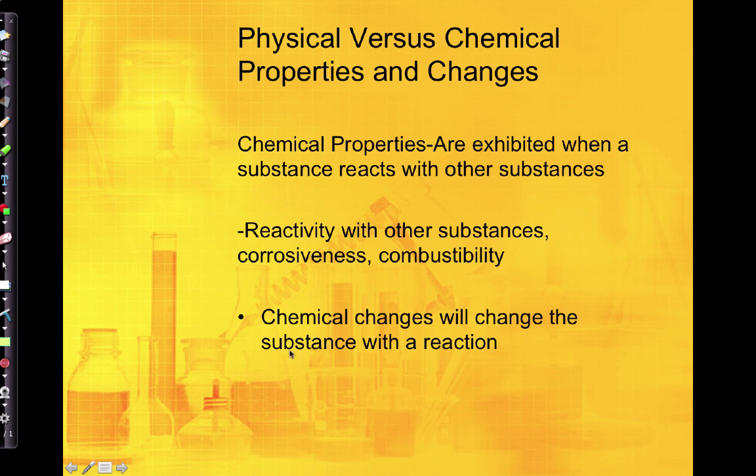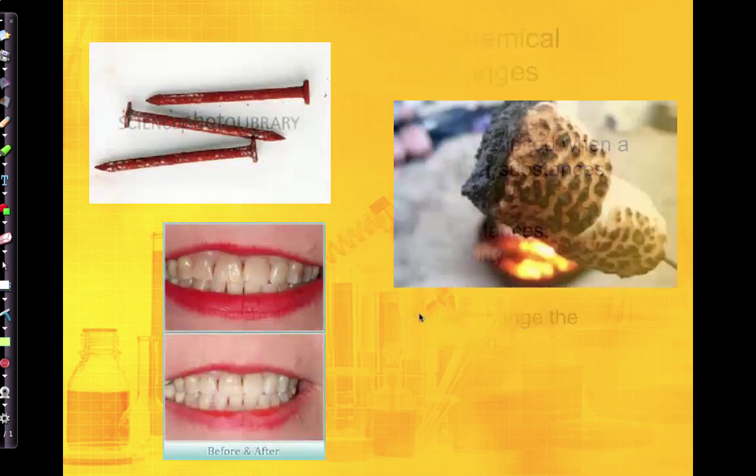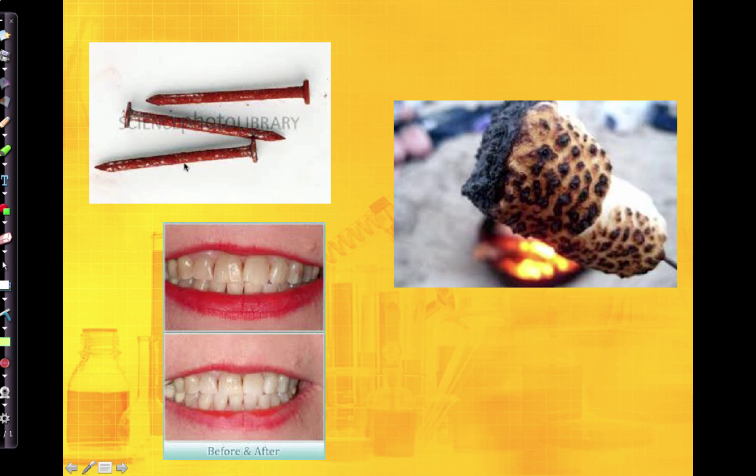Chemical changes will always change the substance. It will be something completely different after the reaction. All right, so here are some examples. If I take a nail and leave it out and it's a little bit wet, it starts reacting with the oxygen. That rust, that red stuff right here, is a new substance. That's iron oxide. If I roast marshmallows, most baking processes or things that involve food, a lot of those will be chemical changes. You've got a new substance here, and really what's happening is the sugar is burning.